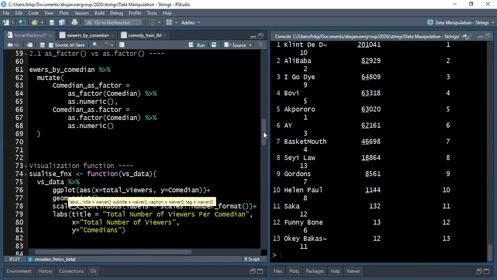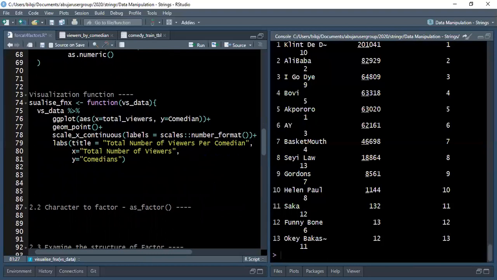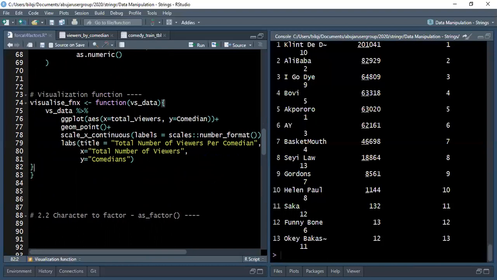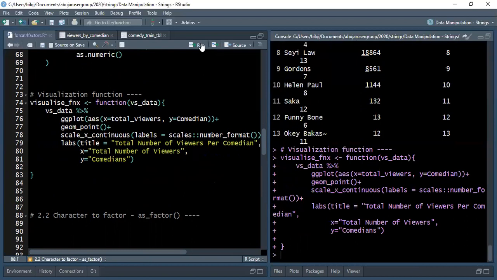So let me have a look at that. Okay, I think we have to close that up. Okay, no, it's already there. Now let me run the line of code. Okay, good. So now let's see if our function is working by passing in the table that we have on ground. I'll pipe that into the visualize function. So let me run that.